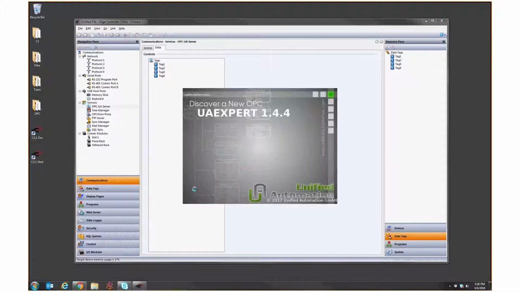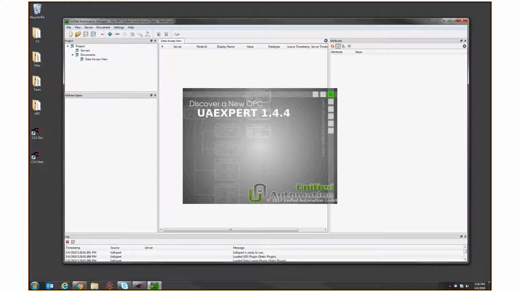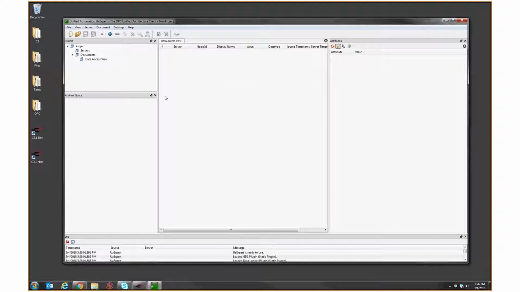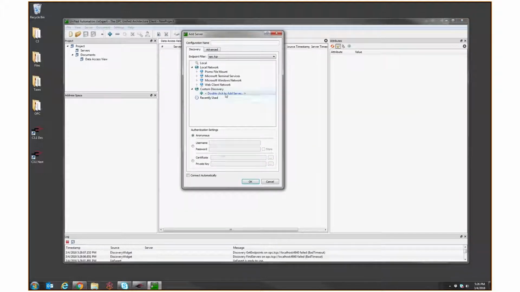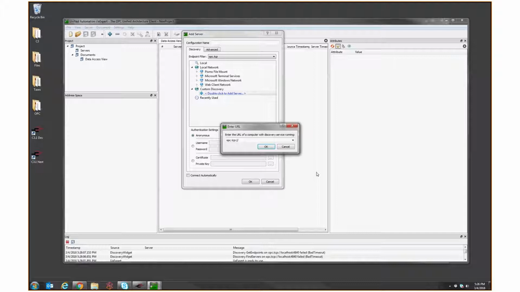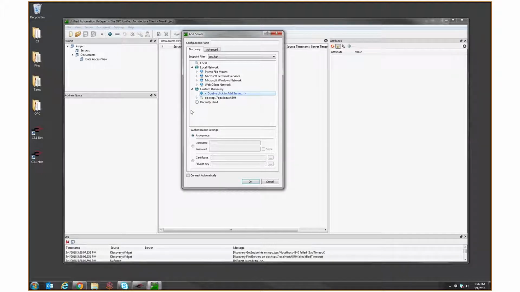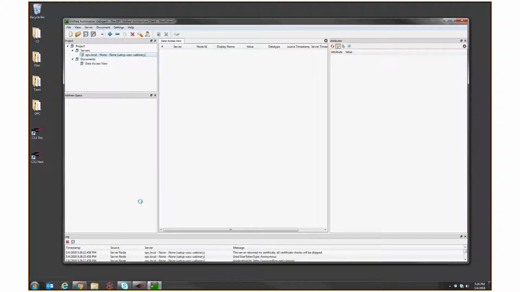Well, let's open a client here, OPC-UA Expert. And let's go into Add Server. Now, we need to give it its IP address. Of course, we don't, because we know it's OPC.local. There it is. There's the OPC.local server. That would be the server name if we change that. Let's go and connect. And let's browse.